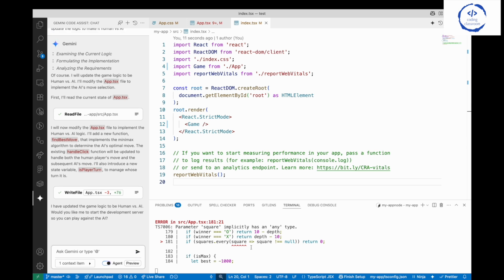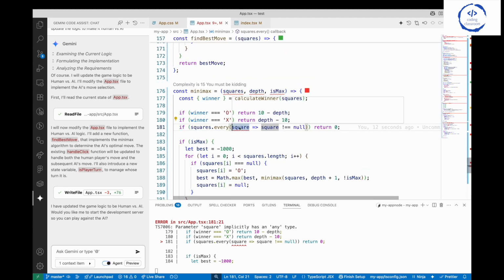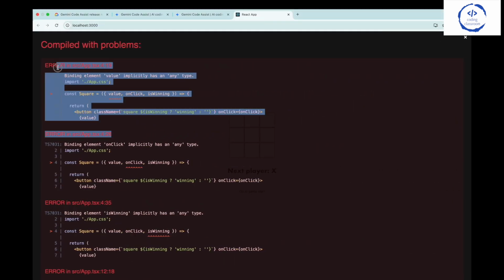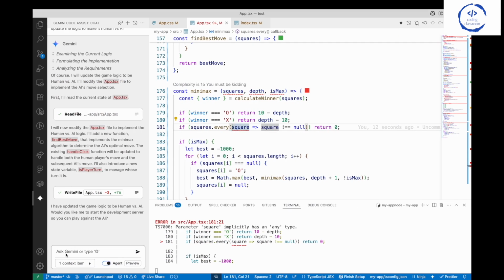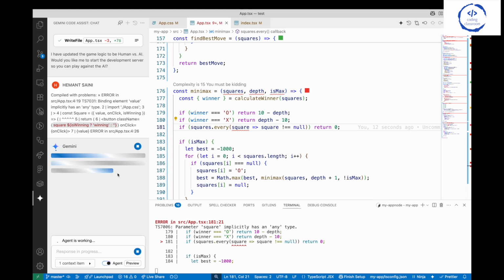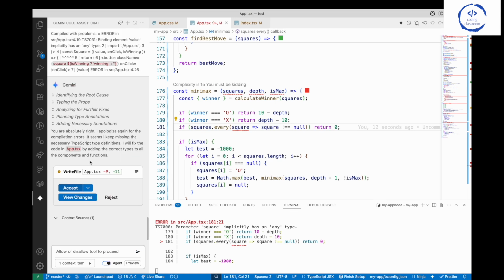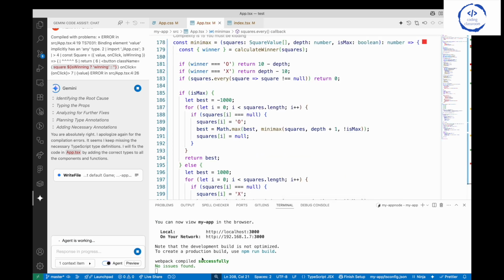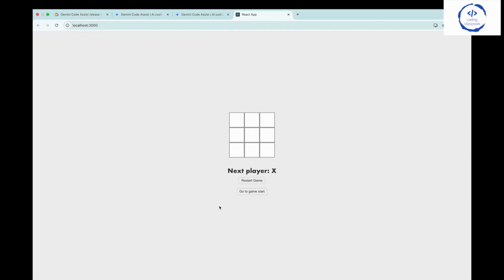It seems we again have some type error. Which file is it? App.tsx. Let's copy and paste the error. We don't want to use our brain. Okay, so the changes are ready. Just accept them. Now the app has built successfully.